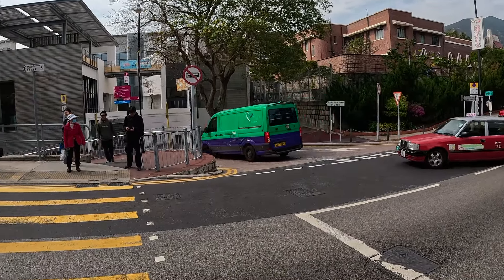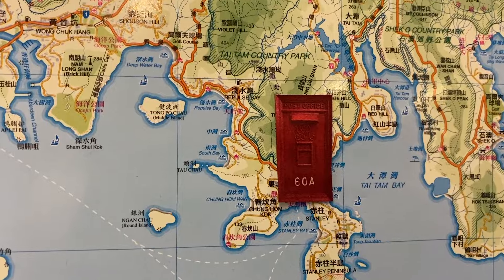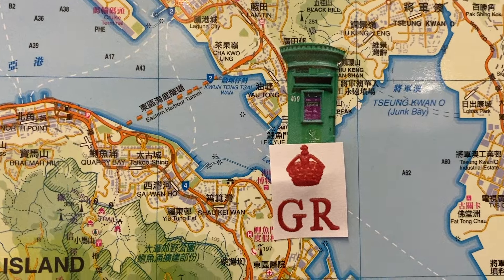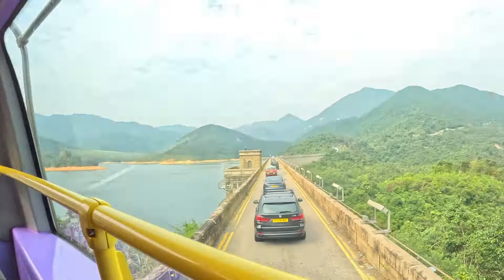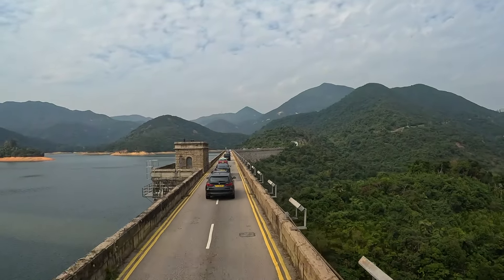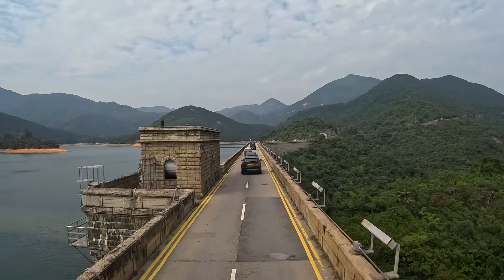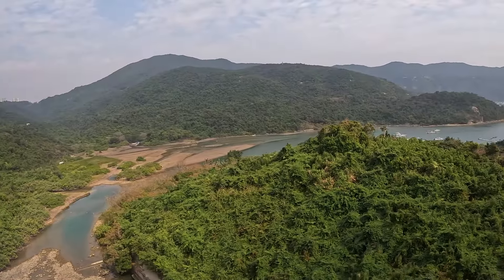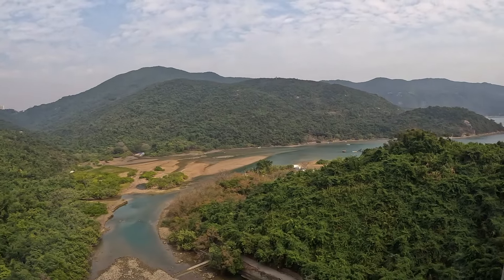We need to catch the bus now — a beautiful scenic bus ride around the east coast and then catch a little ferry across to the Kowloon Peninsula. We've made it onto the top deck, front row. We're just about to go across my favourite bridge at the Tai Tam Reservoir, which was officially opened in 1918 by Sir Henry May, the governor at the time. It's a wonderful vista as we go across. If you like wakeboarding, they often do it down there.